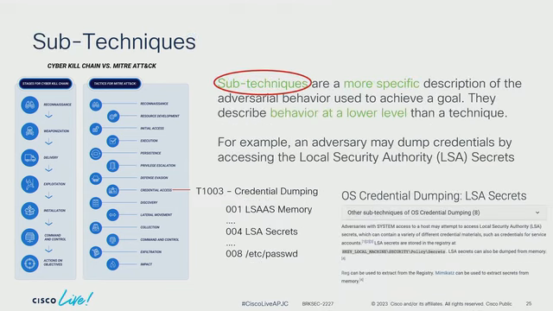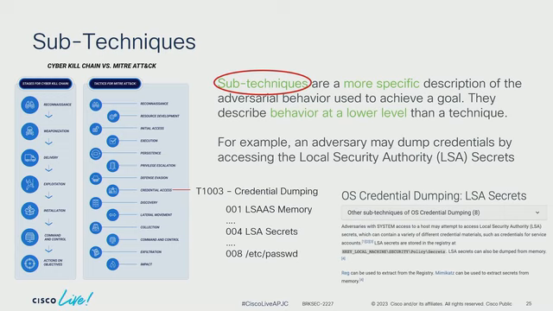So maybe the local, I think it's Local Security Authority Subsystem Service. That would be this one. Okay, on Linux, it's slightly different. So we're seeing where the sub-techniques are all part of credential dumping. And the procedure is actually the commands or the tools used to do it, okay? So we go from the goal, to how we're gonna do it, to the specifics, the implementation of the how, the procedure, okay?